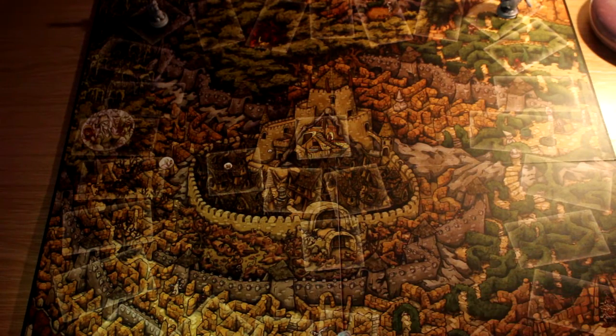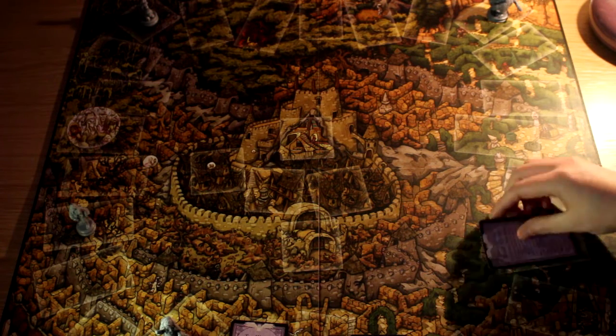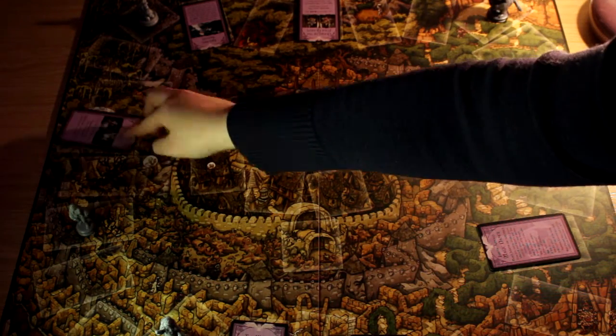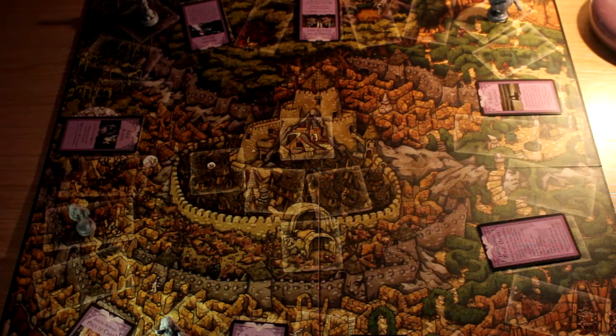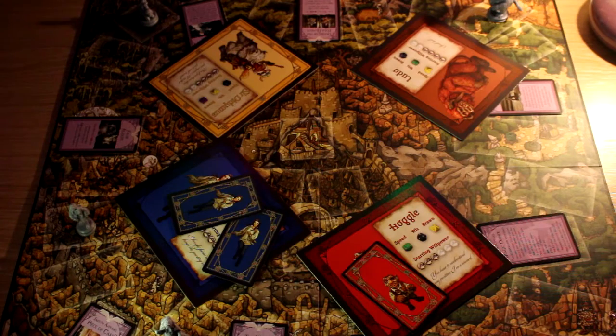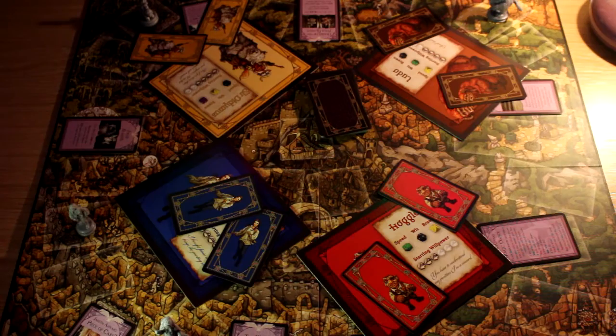Now I'm just literally trying to replicate what's on the back of the box. So I've put the characters down, I'm putting some of the cards down, and then I'm putting the character mats down, matching the weakness and special cards, and then other things such as the dice and everything else.